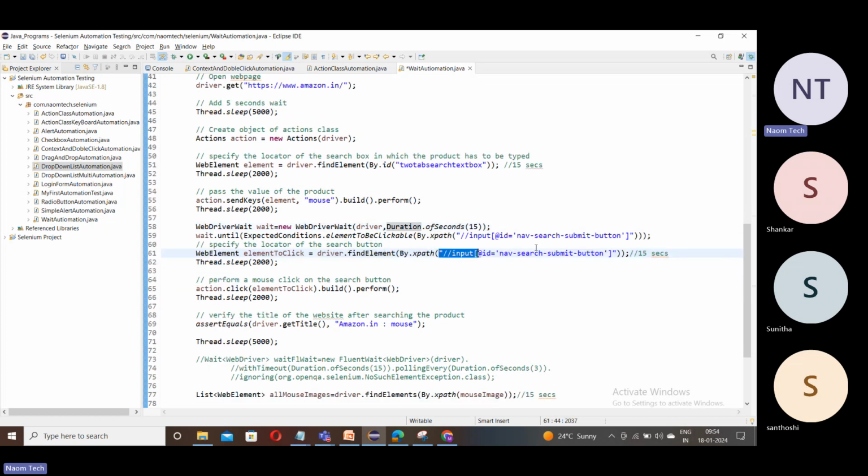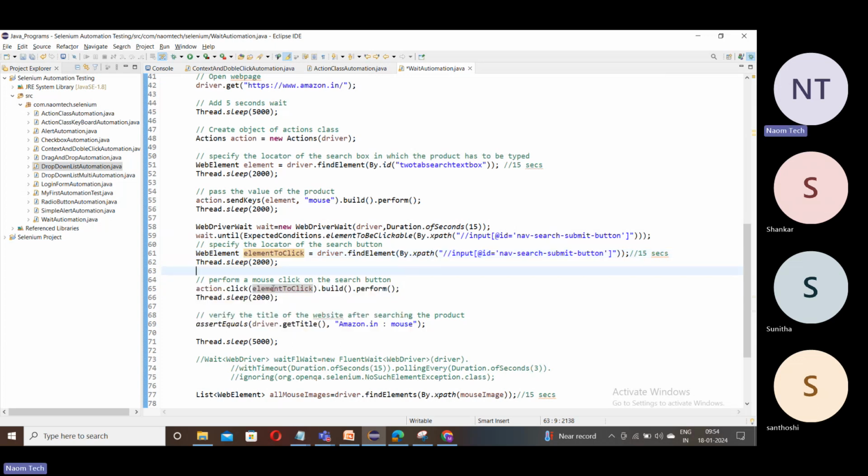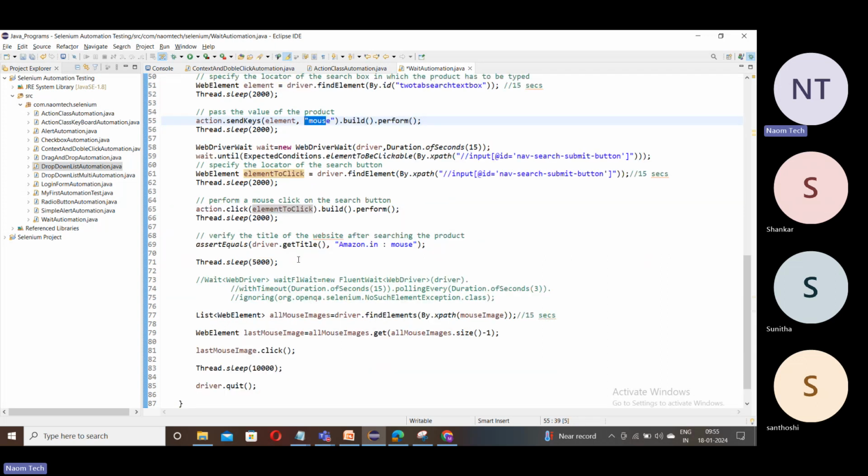It will try to locate this search button again, and on that search button you can see web element dot click. You can see here we are applying a click operation. A click operation means the search action. You know, right? We have already discussed action classes, and we are passing this reference of the web element to the action class. The action class performs the click operation, which is nothing but a search operation, and automatically it will search for whatever text you are passing here. That is the mouse here.